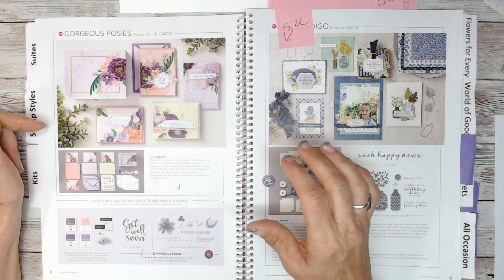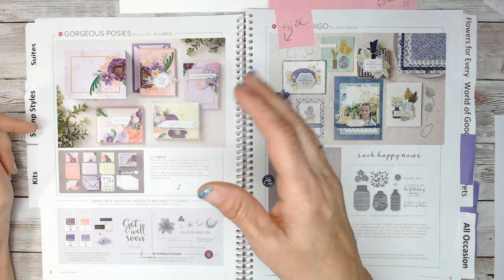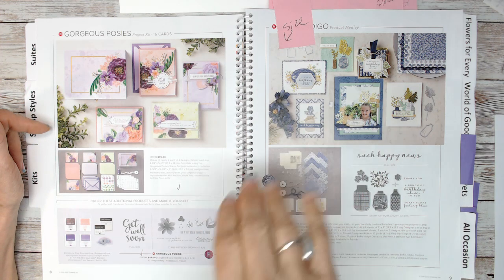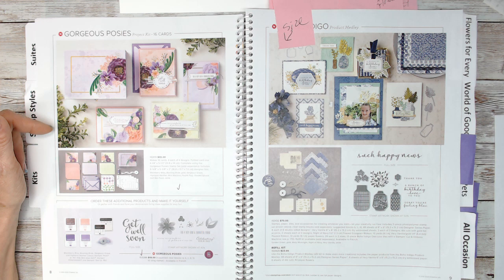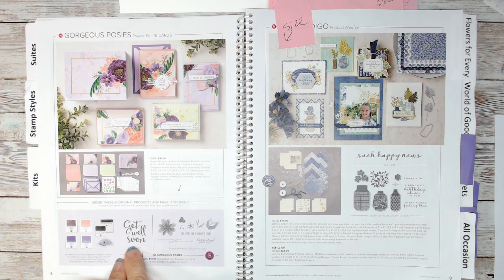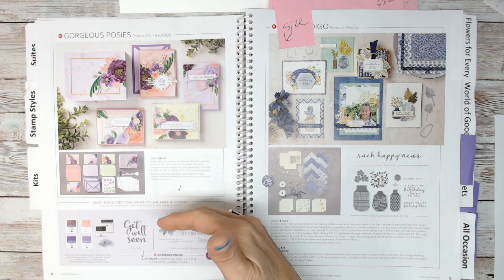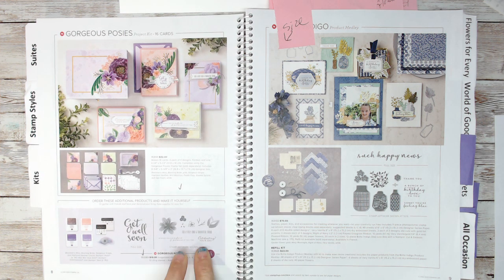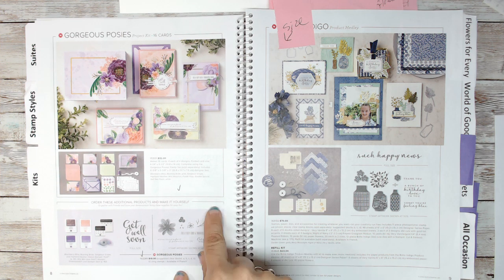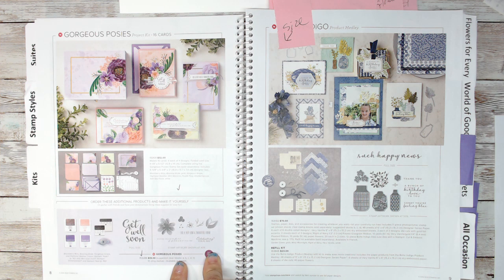One thing in the catalog, about 97% of the stamp sets in the catalog are shown at true size. If it's not, it will be noted. Right here it is: here is the full size, and this is just at 40%. So right here on page 8 is one that is not the full size. Most of it, what you see is what you get.